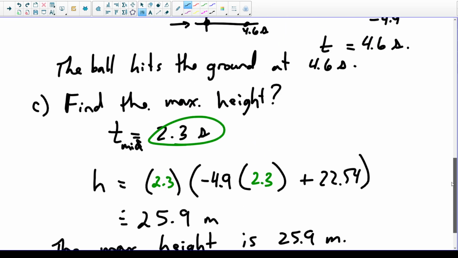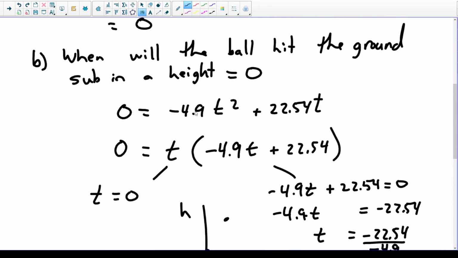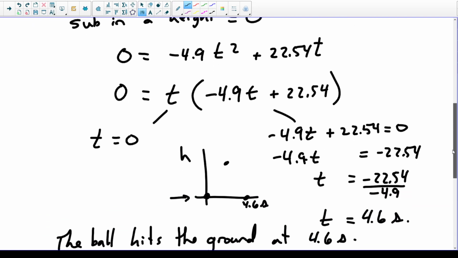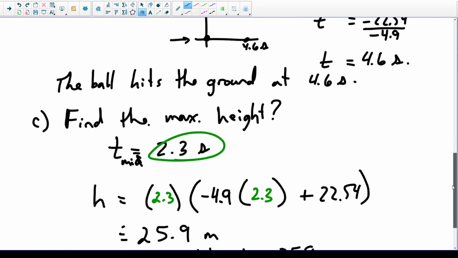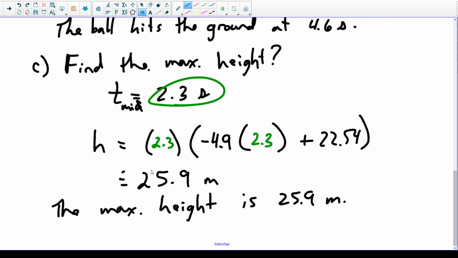All right, so even if our numbers are ugly decimals like this example, because we have two terms, we can still at least common factor. So this goes back to our lesson on common factoring. We common factored out t, we got our two factors, we split them up, made them equal to 0, found our zeros, 0 and 4.6, found our middle, 2.3, substituted our middle back into the factored equation to find our maximum. Let's keep going.